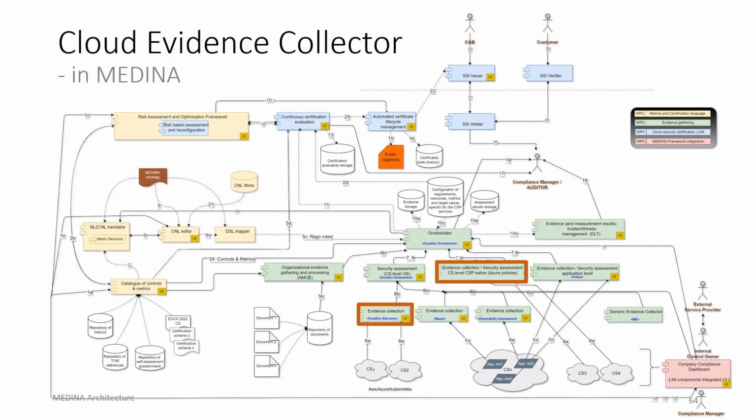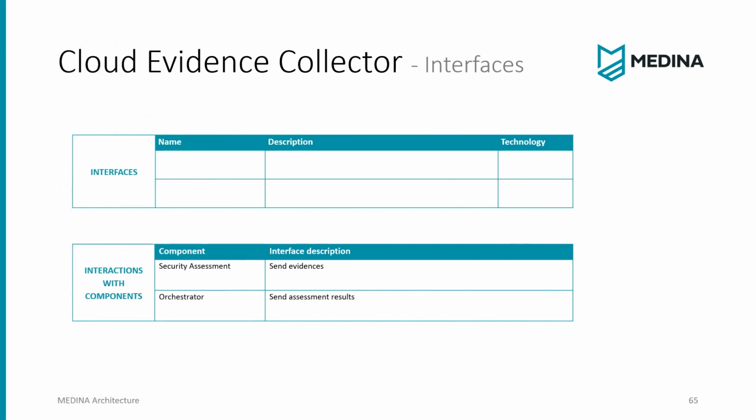This diagram shows the Cloud Evidence Collector fitting in MEDINA. The input consists in the measures taken in the cloud resources. The data is transformed into MEDINA evidences and sent to the Security Assessment tool. In the case the collector also assesses the evidences, then both evidence and assessment result are sent to Orchestrator. Here you have a summary of the interface's information.